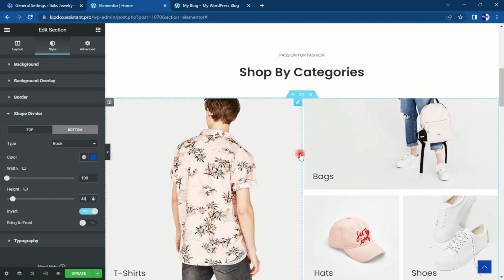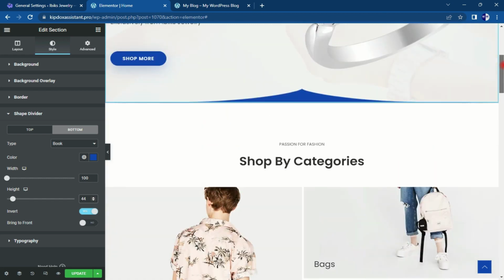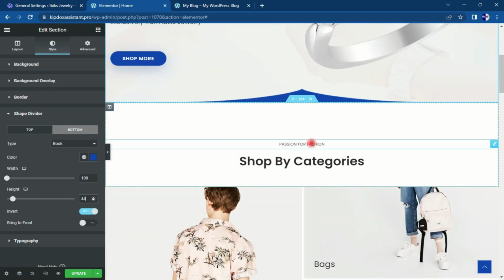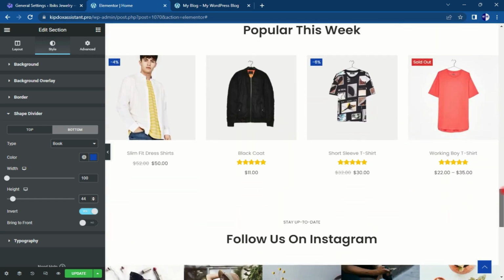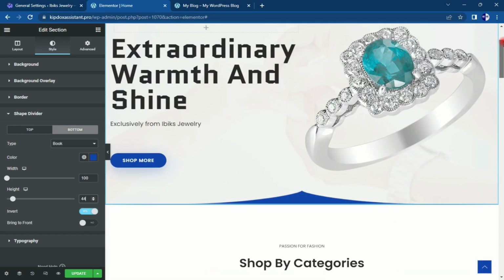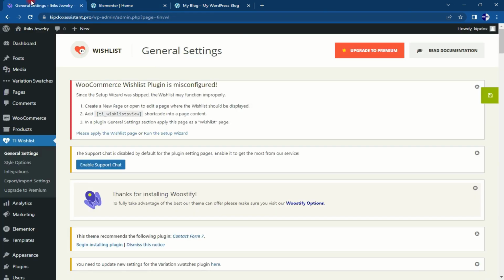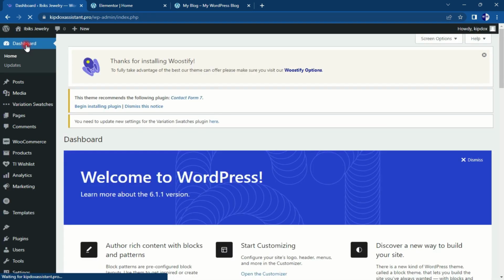So the next thing we have to do now is to add our icons here. So before we change our icons here, I want us to change all these product images. I want us to change it to our gallery. So all we have to do now is to update this first. Once we finish updating, then we go to our general, click on dashboard. So now guys, let me show you how to create a product.